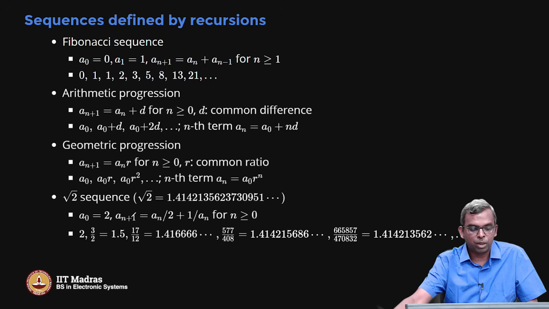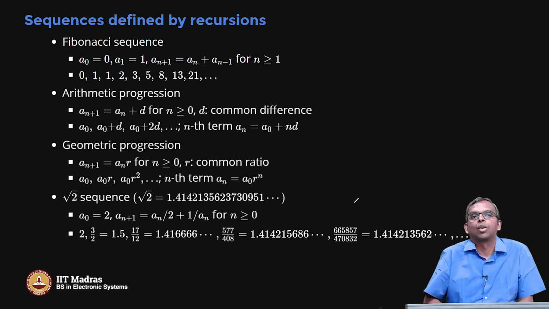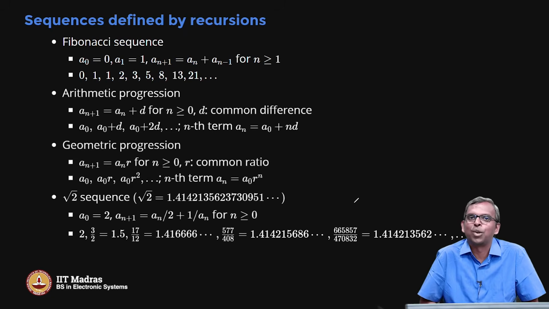Now, it appears that you can have a sequence of rational numbers. See, these sequences are all rational numbers, no? Because I'm starting with 2 and I'm putting something here, and I will always get a p by q, right? I will get a numerator and a denominator, and these fractions seem to be getting very close to root 2. Okay, some sort of magic is going on here, isn't it?